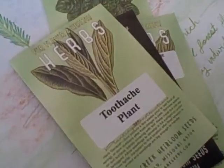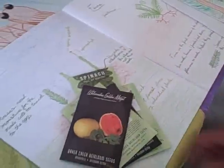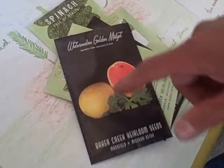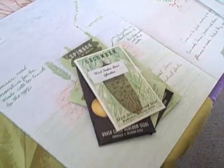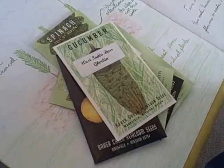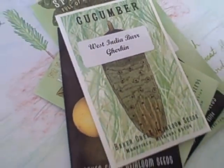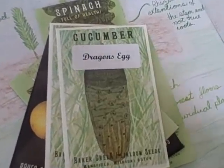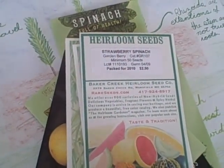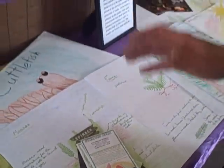Next throwdown: the toothache plant — I love it; it gives a nice tingling sensation in your mouth. Next: golden midget watermelons — they ripen up with an orange rind and are nice and small, so hopefully we'll get some good yields this year. Next: West India Burr Gherkins — my favorite cucumbers bar none; they're a little spiny and really related to a wild type cucumber. Boom: dragon's egg cucumber — a white, small, lemon-style cucumber supposed to have an amazing taste. And the last thing I'm getting today: strawberry spinach, which creates an abundance of edible leaves much like lamb's quarters, plus little red berries that are decent if not super sweet.